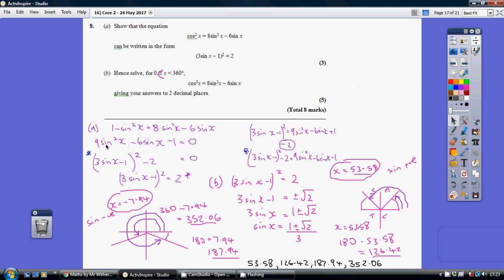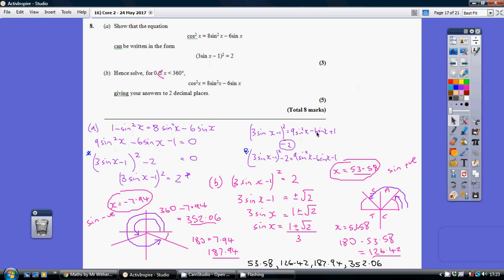Now, what I think was the easiest thing to do is actually just to pause at that point and really approach it from the other end. So let's go back to the left hand side here. 3 sin x minus 1 all squared, when multiplied out, gives us 9 sin squared x minus sin x plus 1. So that's fine. Now what I really want to do is to be able to replace my 9 sin squared x minus sin x minus 1 over here.